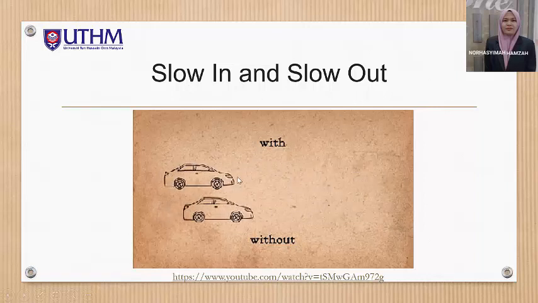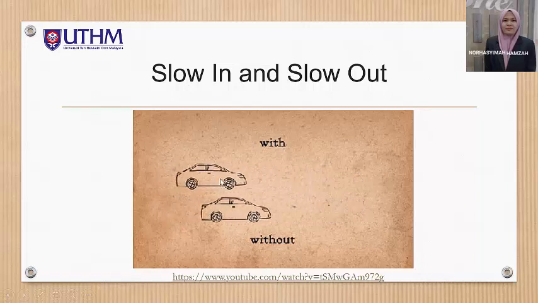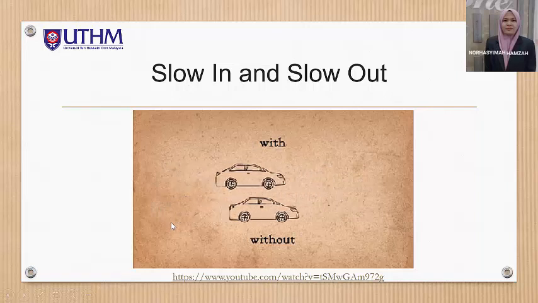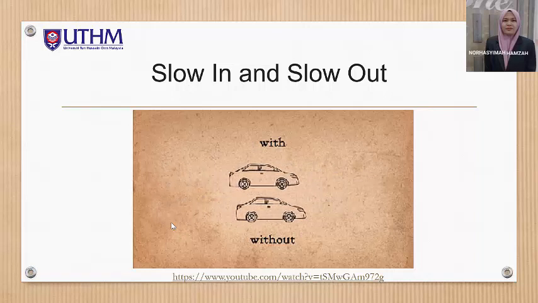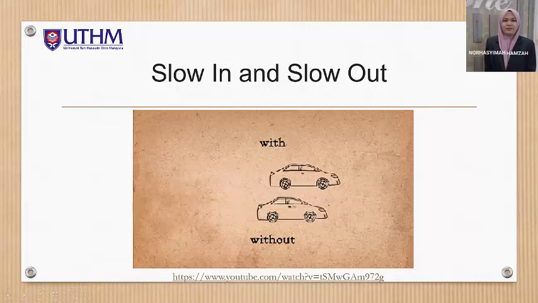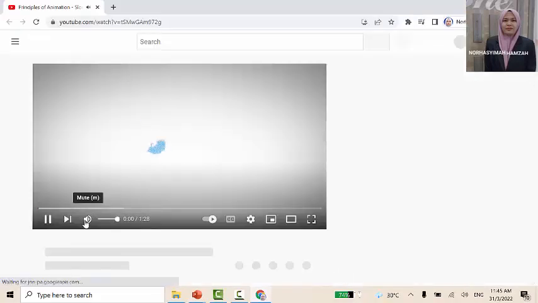Jadi kalau korang tengok animasi yang ke atas ni, kita nampak pergerakan kereta ni nampak lagi realistik lah. Dia punya tu kita nampak pecutan, dan bila dia nak stop, dia mula perlahankan. Kalau without, dia selari je. Maksudnya kita tak nampak pecutan, dan bila nak stop, kita nampak dia macam laju juga. Jadi dia nampak macam tak realistik sikit lah berbanding kita menggunakan prinsip slow in and slow out. Okey, saya tunjukkan satu contoh video.